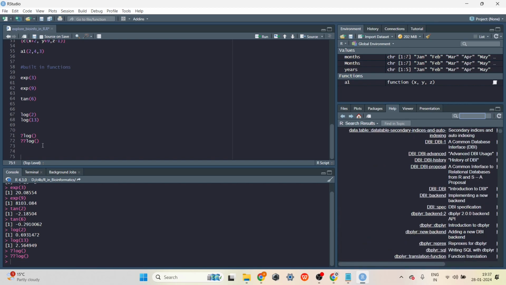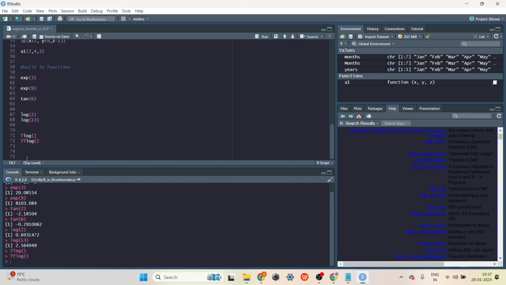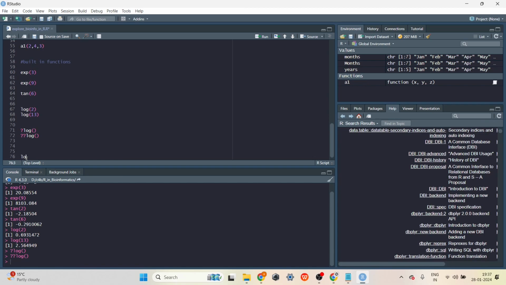Okay, let's perform one more log operation. Okay, so log, parenthesis x is equal to 6 and base is equal to 2.